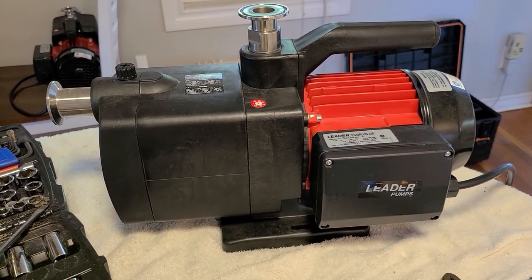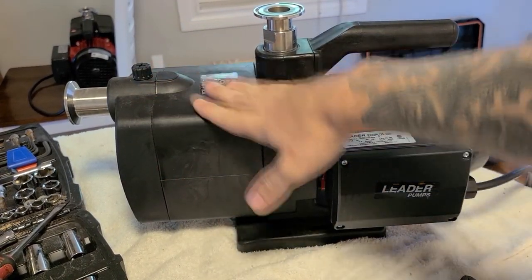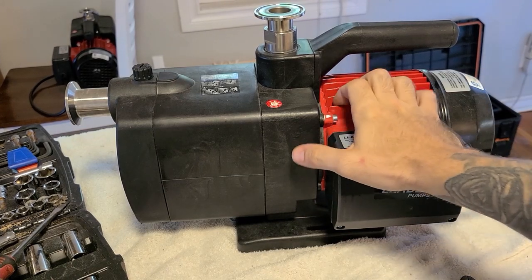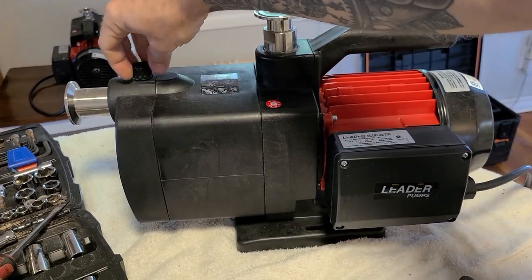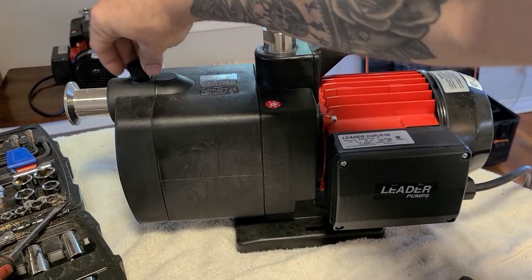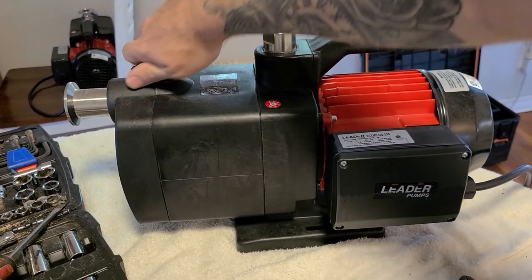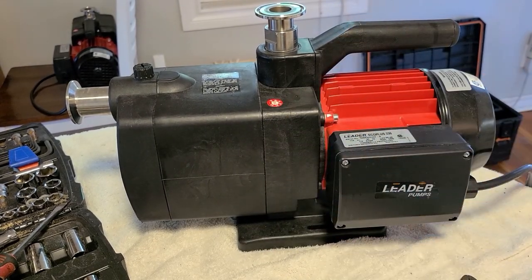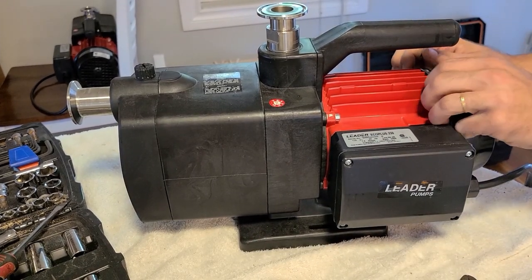I bet there are lots of other guys out there in the cannabis industry using these pumps. One thing I found out with these pumps is that they need to be positioned below your reservoir drain, or else they suck in a lot of air and get airlocked really easily. Once they're airlocked you can just remove that a little bit, allow the air to escape and allow the suction to come back. Sometimes you think the pump is broken but it's actually just an airlock.